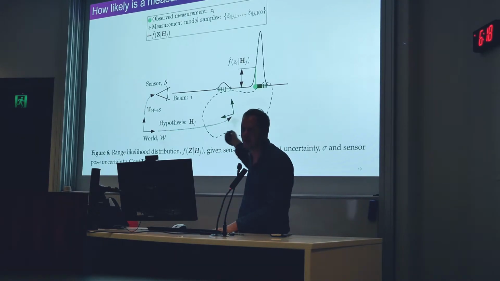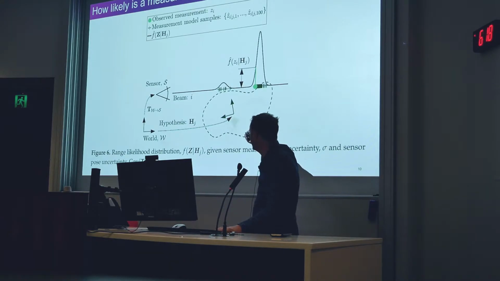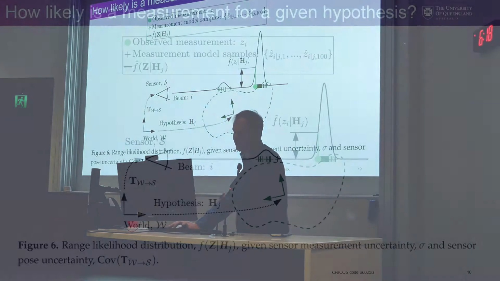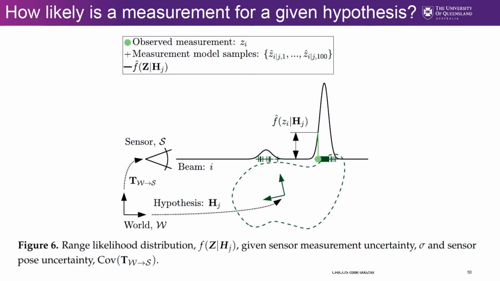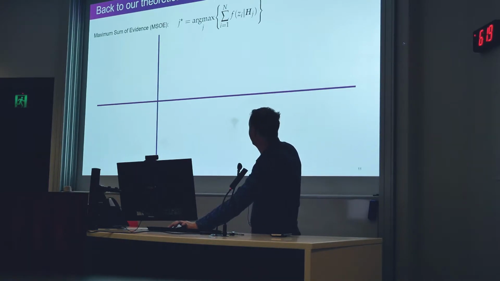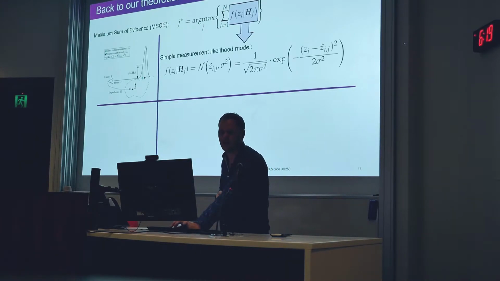It's bimodal. So you can see, if I was to get a measurement that occurred here, that would be supporting that hypothesis still a little bit, whereas in the previous question, it wasn't. If we got a measurement there, we'd say that's not possible. But now, because we've mapped some of the uncertainty of one of the other frame transforms, we can represent that uncertainty on the measurement likelihood function. Super easy? All right. So that's what we're trying to get the maximum of, and I've just shown you some really simple measurement uncertainty model.